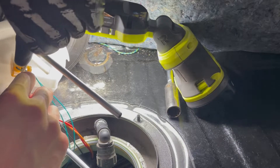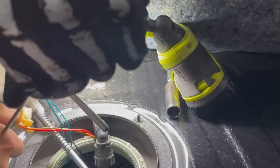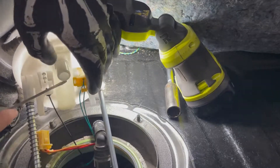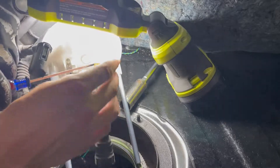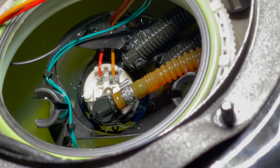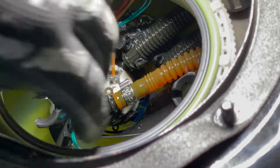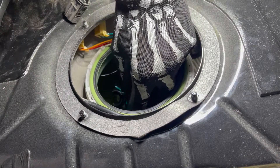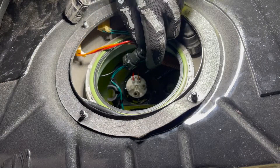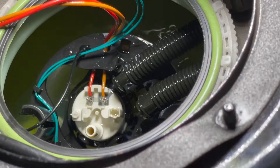Next, you can take out the wiring for the pump and the level sensor — just press in the tab with a screwdriver and pull those right out. Then come in and take off the fuel output line; it's the orange hose with the 90-degree black fitting. For me it was pretty tedious — it required a lot of force pressing in that button and pulling upwards. Then undo those two black hoses, which will pop right out of the bracket with some upward force.